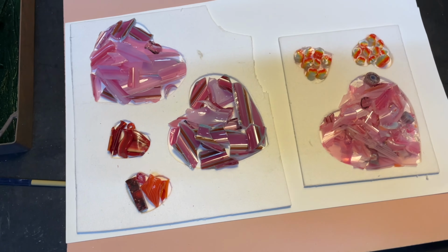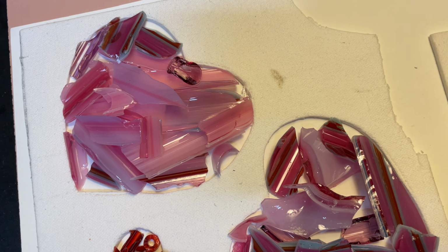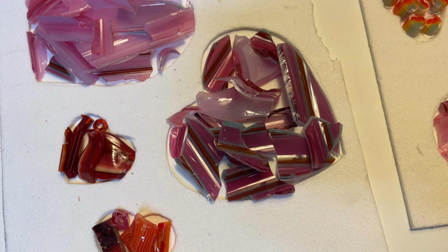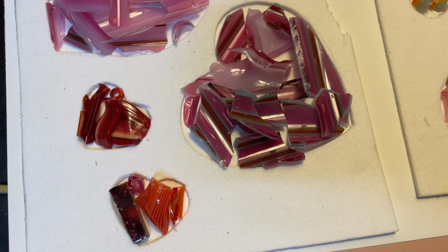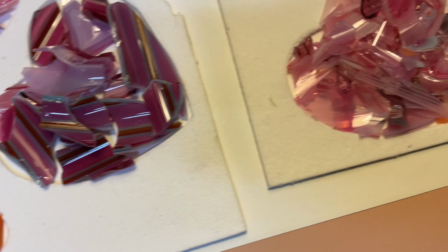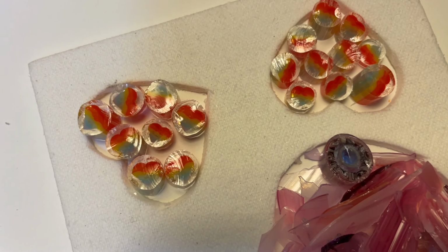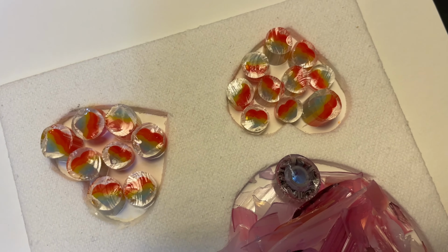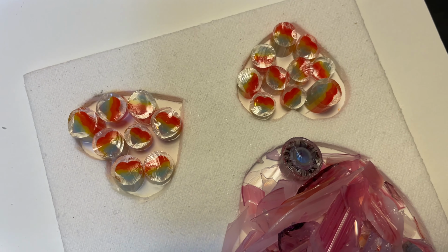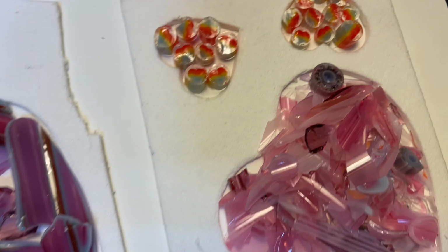Okay, I'm not sure how these are going to turn out. This is truly an experiment. I had lots of this beautiful confetti from Tabitha, and so I filled up some of these hearts with her confetti, and we'll see how those go. And then I had these lovely little heart Murini rods, or cane, from Wilderness Glass, and so I cut a few of those up.